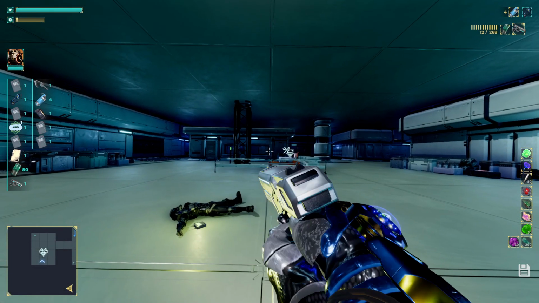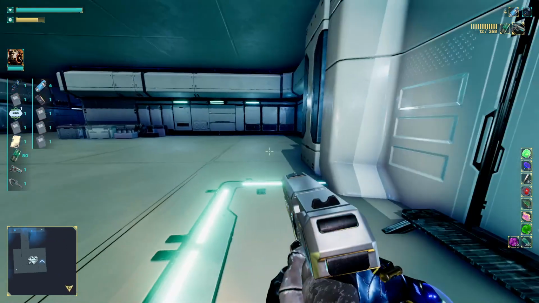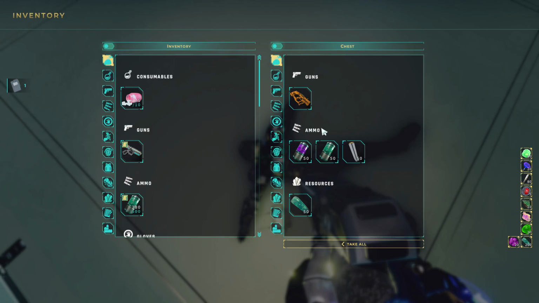Well, there's only one way to find out, isn't there? And that's to go there and do some stuff. Alright, so the demo version does not fully represent the final product. Tutorial, story introduction, and digging rig gameplay are skipped. Wow, that's gonna potentially be a bit of an issue with me without doing the tutorial, but I guess we'll see. So we can read stuff on the left. Imagine I can come back to it. Since the tutorial isn't viewed as necessary for the demo, I'm not even going to bother. I'm just gonna go, and we begin our little magical journey here.